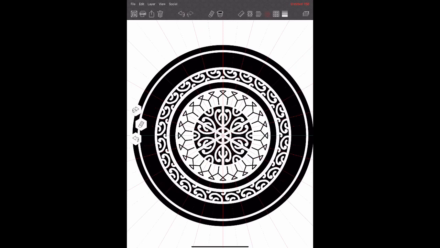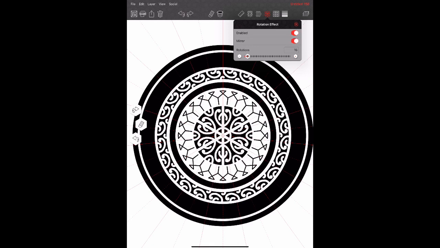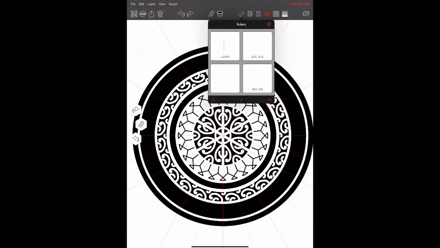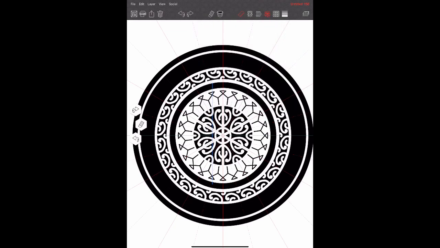And then I'm going to change the segments down to 12 from 24. I'm going to use a straight line ruler to get a nice straight line where I want to divide these. Turn that off.